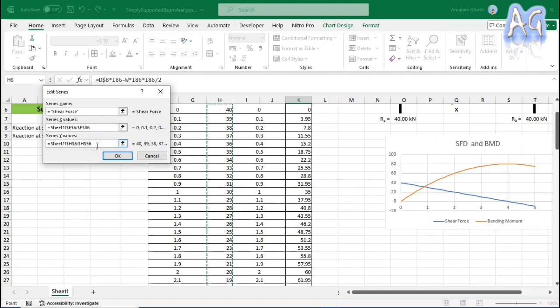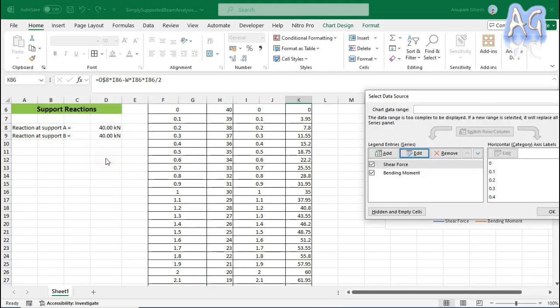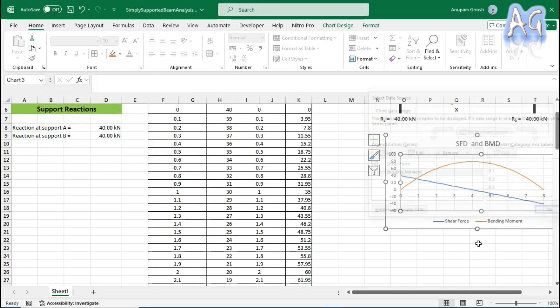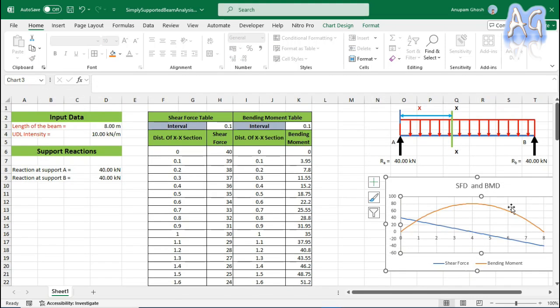Same thing you have to do here, and also in this series, like this will be 86, and this will be 86. And now click on OK, and here you can see the correct chart.